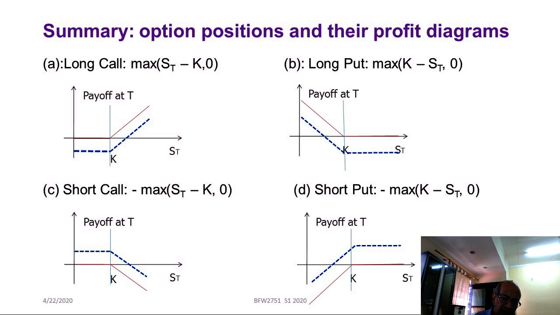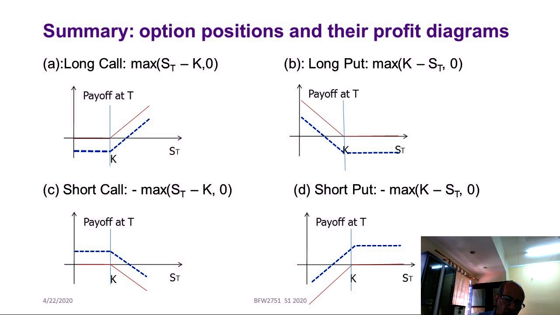But the minute the ST is above K, you are in the region for profit. It will reach a break-even point here. When the ST is above the break-even point, all the more you have to exercise it. You will be exercising the call. Similarly with the long put, you have bought the option for selling something at a future date and you are worried the price may fall below K. You have fixed the floor price as K. So if the ST is below K, you can still sell it at K, assuming you can buy back at ST, and that makes the difference. So the blue dotted line takes into account the premium.